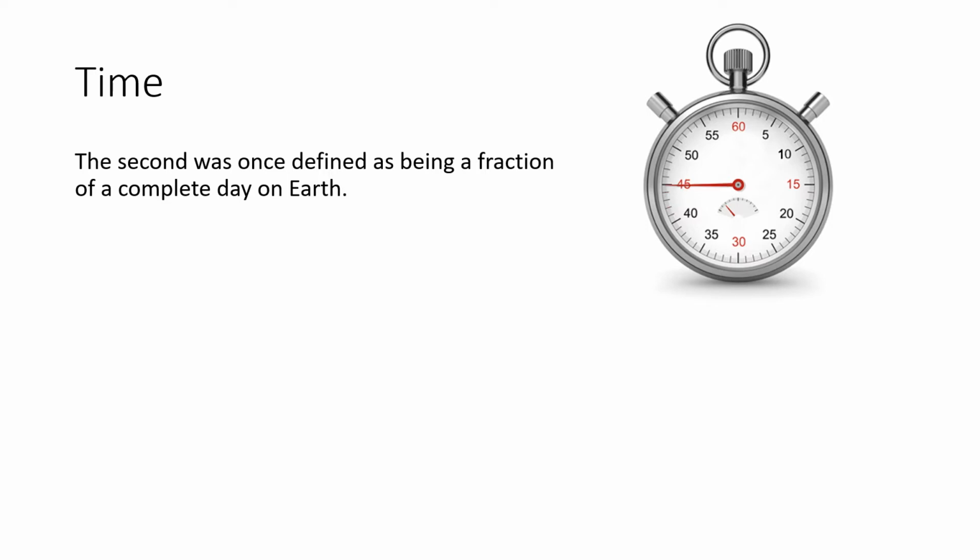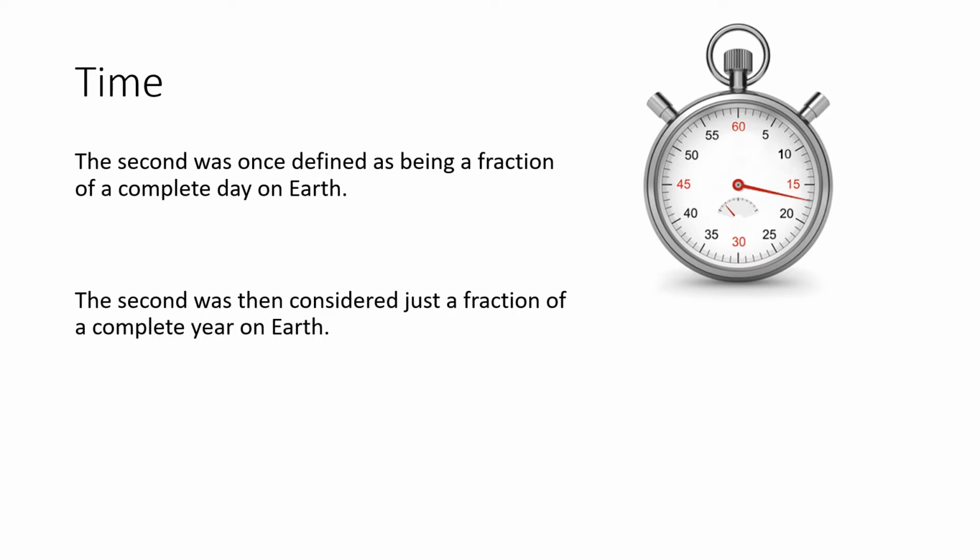But now that we're able to actually measure things a lot better, we noticed the Earth day is getting longer every year. Earth is spinning in space, it's slowing down. So we can't really accurately use that anymore. So we said, okay, ditch that idea. We're going to go to the year. The second was then just a part of the year divided out into fractions. I don't want to figure out how many seconds are in a year.